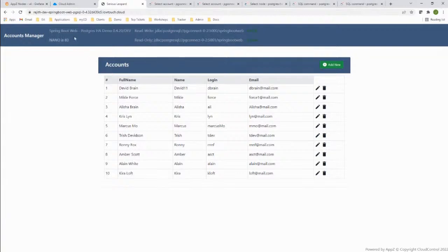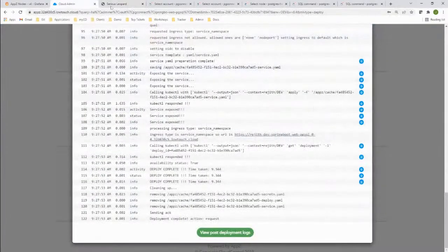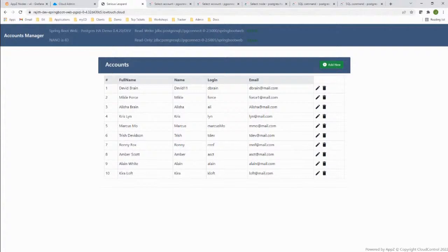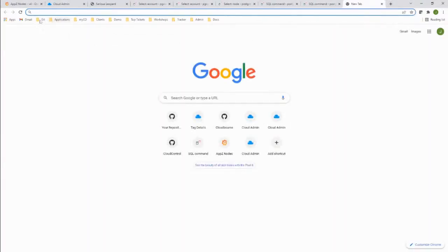Sorry Sanjay, before we do that, can we show the application configuration, how the application is configured? Yeah, that's a good point. Let's look into the application configuration. Although we had explained in the previous webinar, I think it makes sense to explain again how this application is deployed. So let's go to the Spring Boot repository.